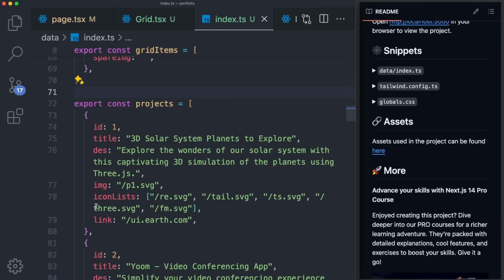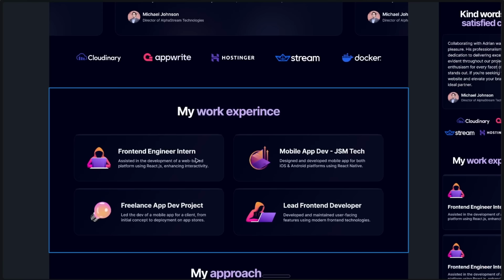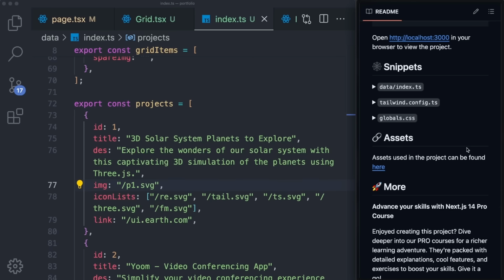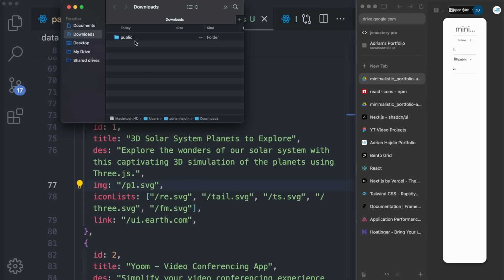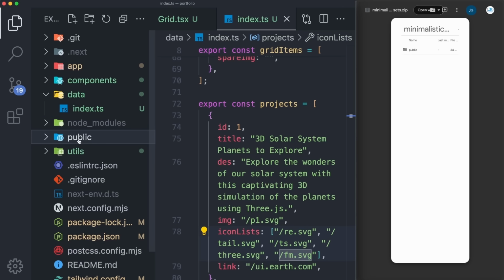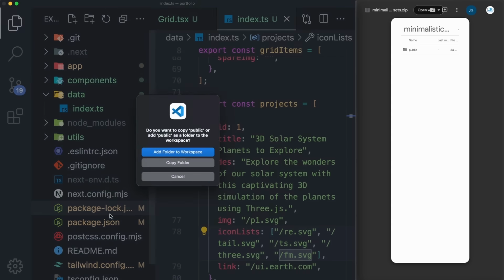And within a lot of these, we'll also be using some kind of images. So to ensure that you have access to all of these images needed to build this project properly, the final thing we'll get from this README are the assets. So you can click here and download it. Once you download it, unzip it, delete the existing public folder, and then simply drag and drop the new one to the root of our directory.